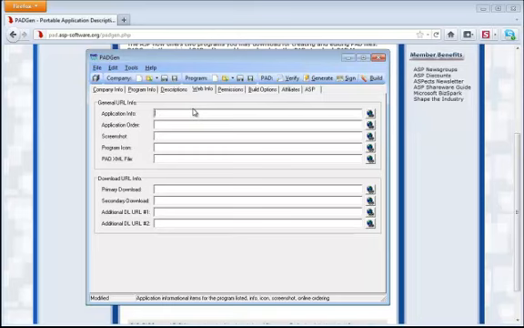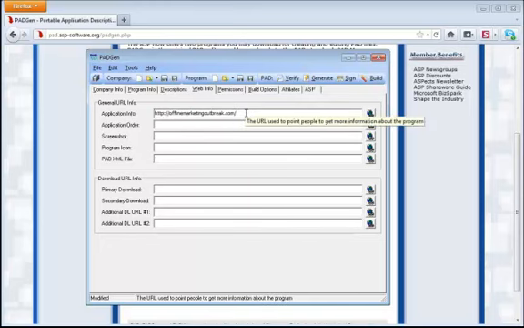Application info. This needs to be a URL which provides info about the application, and I highly recommend using your own domain name over here. It's just not going to give great results if you choose something like Squidoo or Blogger or something like that. Make sure you use your own domain name for best results.